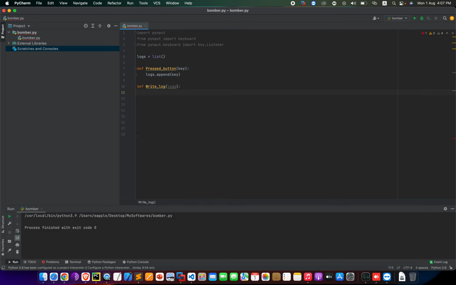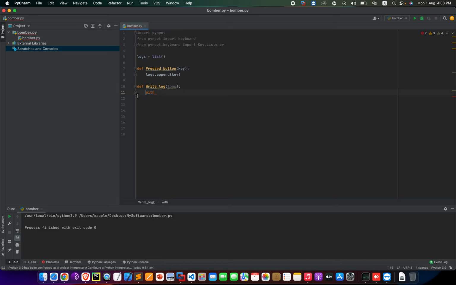Right now what I'm going to do is use a context manager, which will help me to open a txt file, and inside the created txt file, this function will be able to write the data.